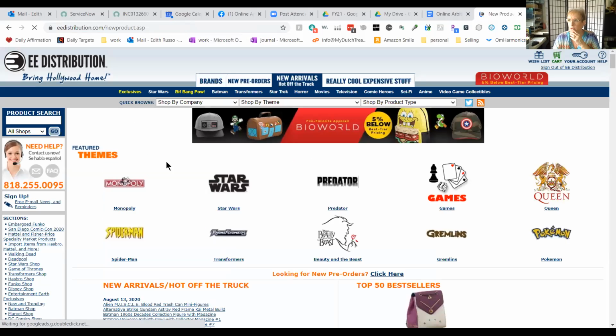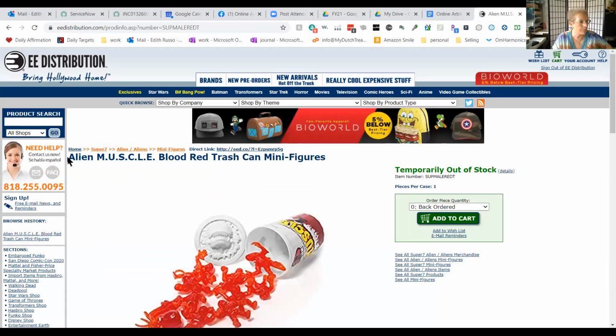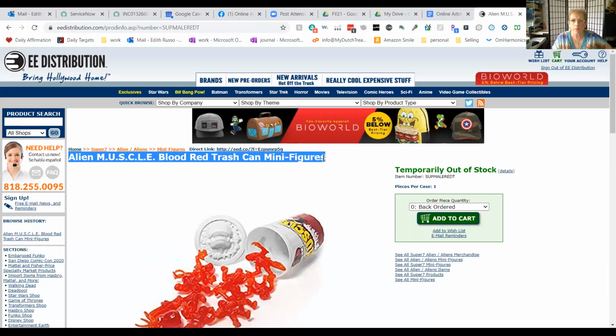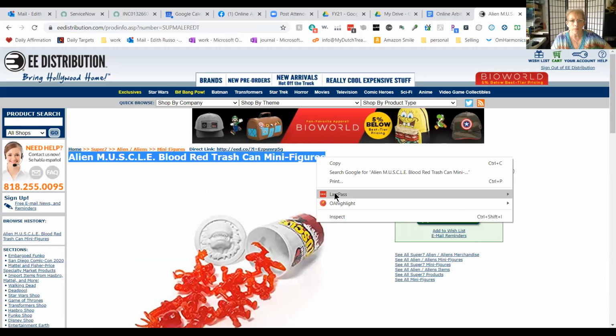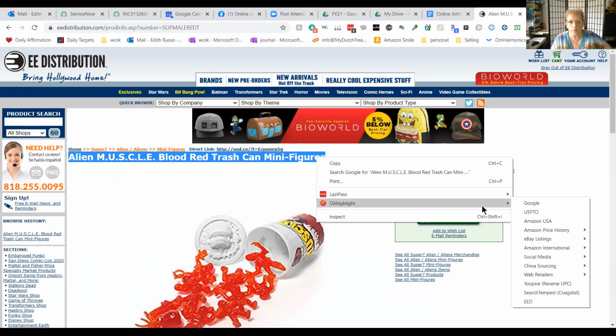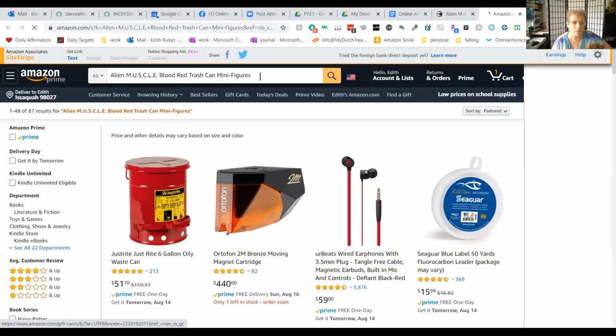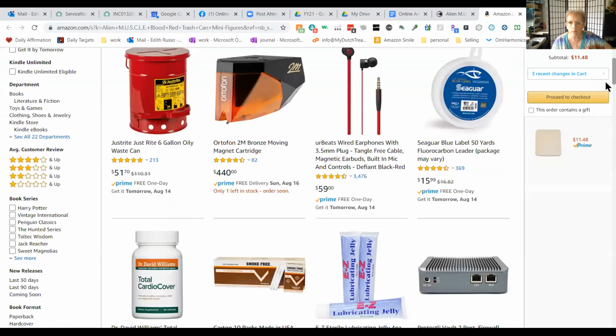You can see my screen, right? Yes, I can. Great. So I'm just taking the first guy. Then you highlight the title, right click, and then OA highlight. And I modified this because if you go over here, it had Amazon USA and a whole bunch of different other mini sites under Amazon USA. I just wanted to go to the product page, or I wanted them to search it. So I did that. You do that, it opens another tab, and it copies and pastes it in the search box in Amazon.